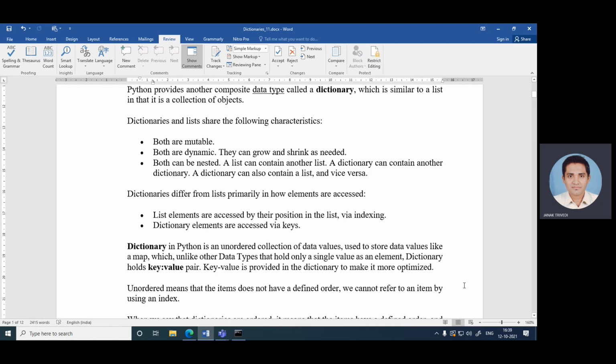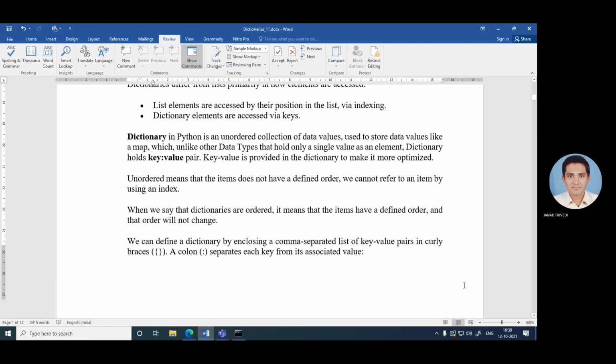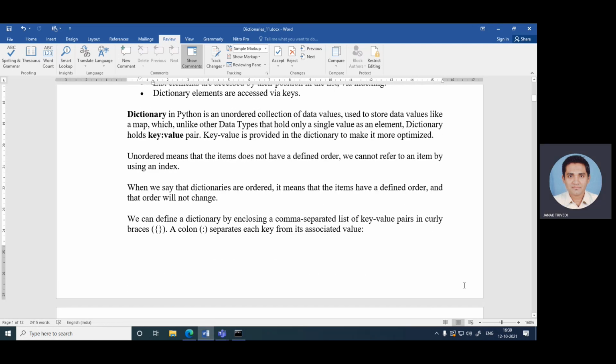Unordered means that the items do not have a defined order. We cannot refer to an item by using an index. When we say that dictionaries are ordered, it means that the items have a defined order and that order will not change.